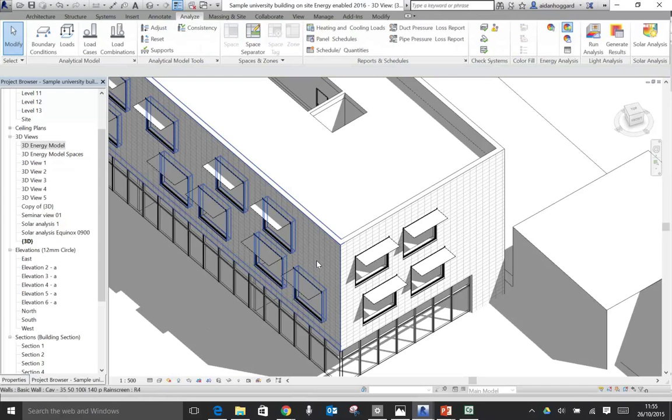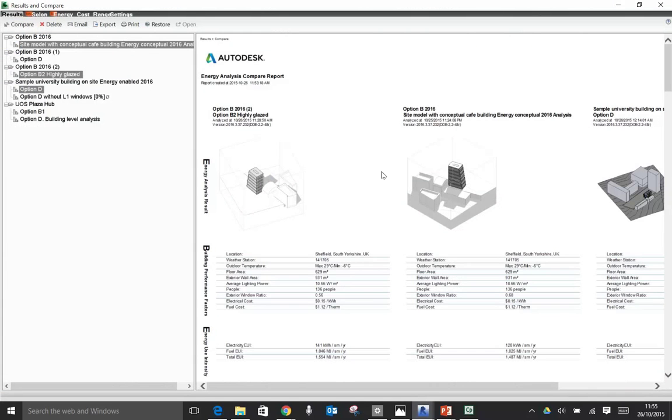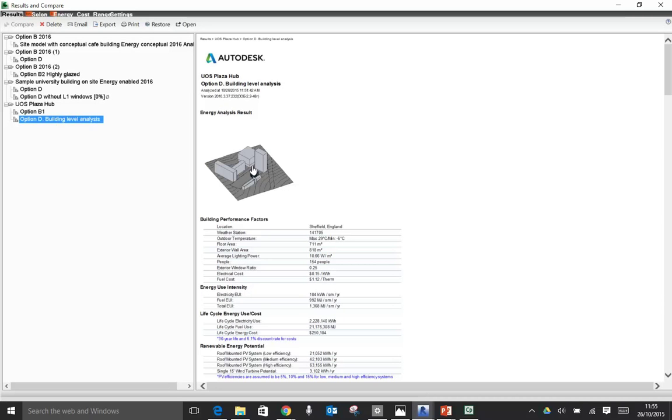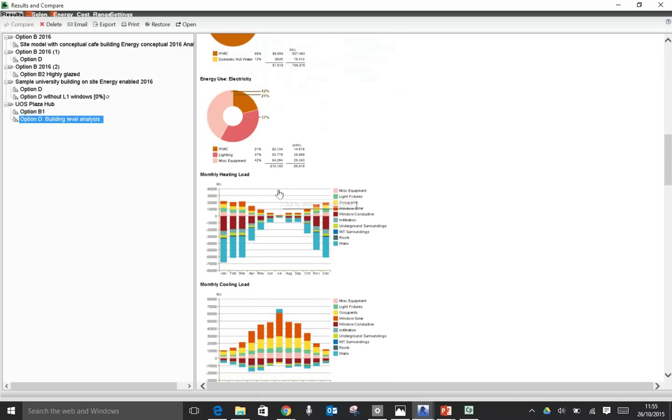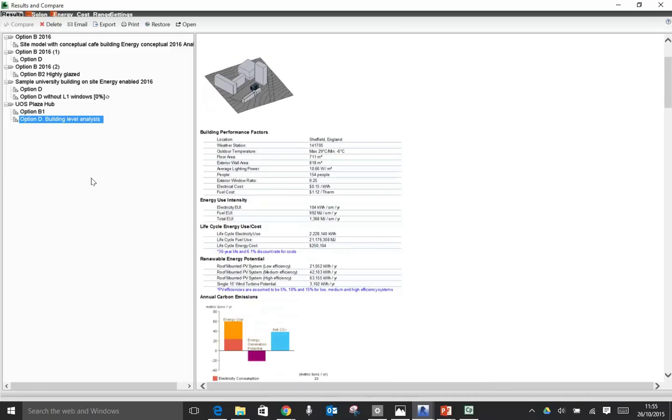That might be quite a small design change, and you could then retest it. You might look at different shading configurations and test the energy performance of that. Let's go back into our results. Okay, so we've finished. There's our building level analysis, and there's our full set of results.